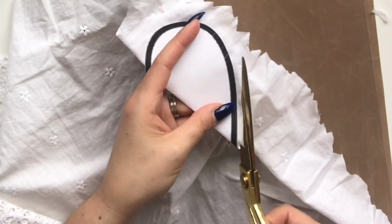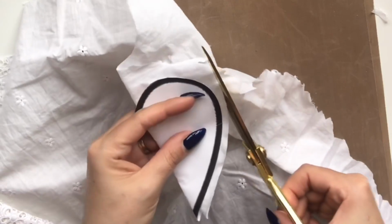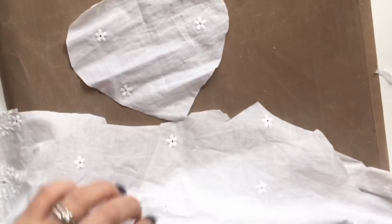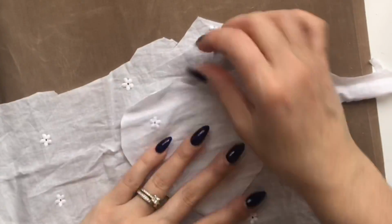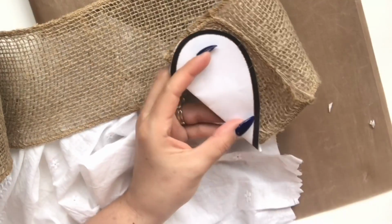So I wanted to share with you that I made a few hearts as well that were just simple like this. I used the same fabric on the front and on the back in order for other hearts to stand out. So these kind of were like the background hearts. I just hot glued it again and stuffed it. I'll show you what it looked like at the end.